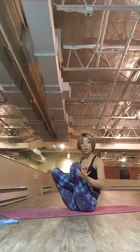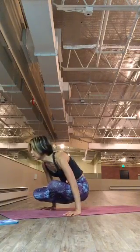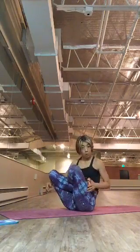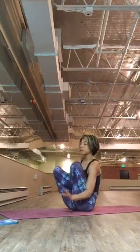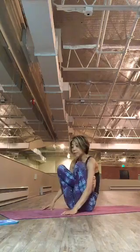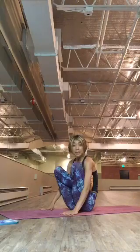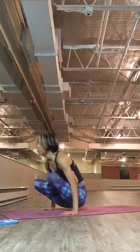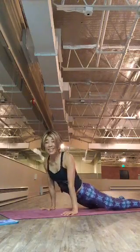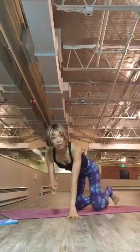So, the last pose will be this. 10 breaths. And after that, hook your feet on your tricep really high up. And inhale, pick it up. Exhale, jump back. Okay. It's not pretty, but it's not that bad. You're going to get stronger.